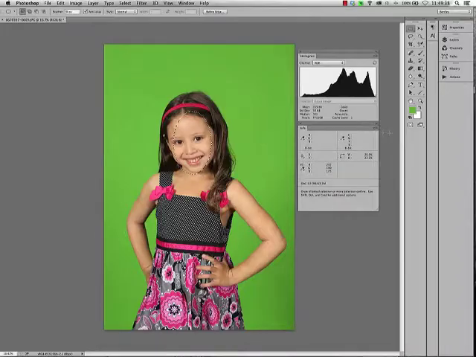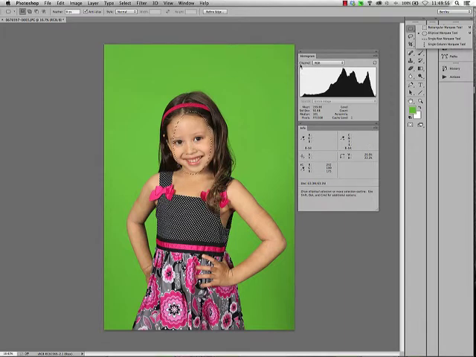To evaluate a face mask histogram, I'm going to go to my oval marquee tool, and I'm going to marquee off the mask of the face. I want to get slightly under the chin, up into the hair, and I don't want to grab any jewelry, or if they've got glass glare, I don't want to have that in there.